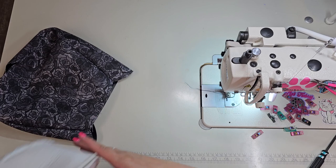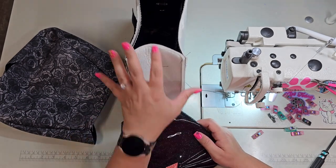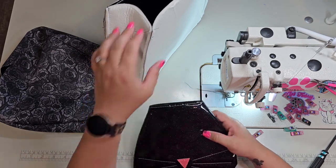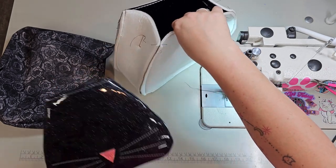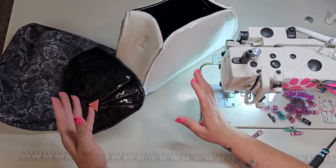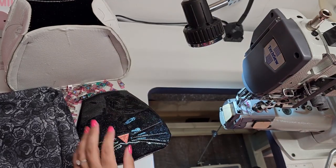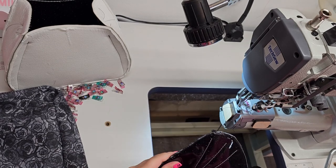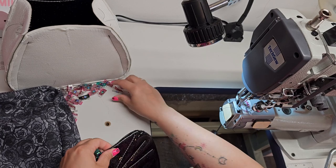So we've got our lining, our exterior is wrong side out, and we have our flap. So we're going to go over to my cylinder arm. I'm going to top stitch the flap. We're going to line it up and clip it to the exterior. And then we're going to put the lining inside, close it, flip it, and top stitch, and we're done. Okay, so we are at the cylinder arm. Like I said, I'm going to clip this a little bit before I top stitch it.